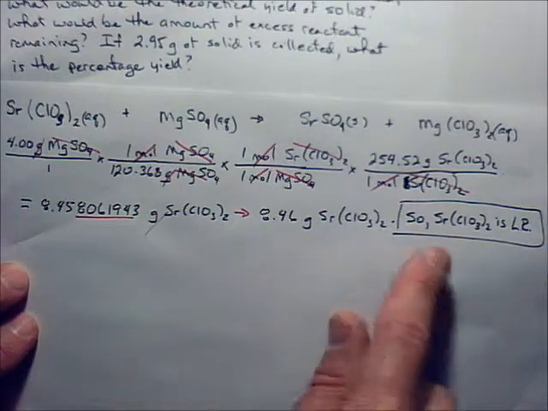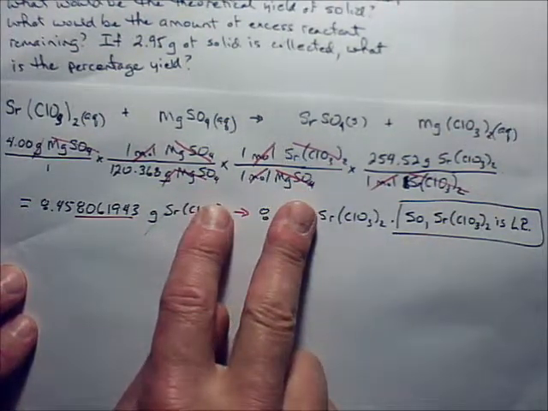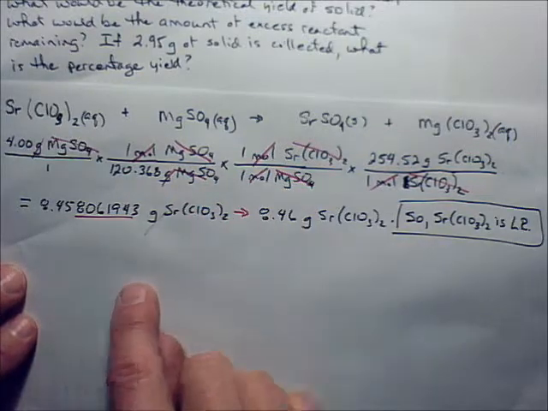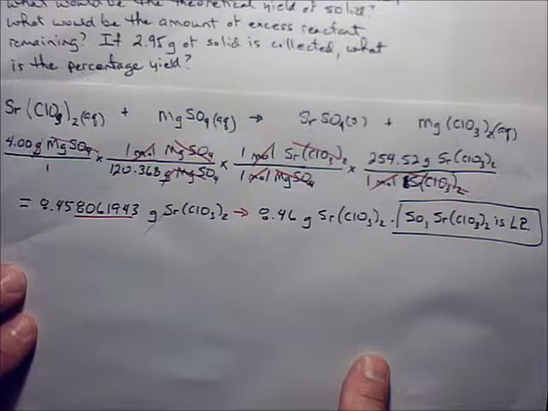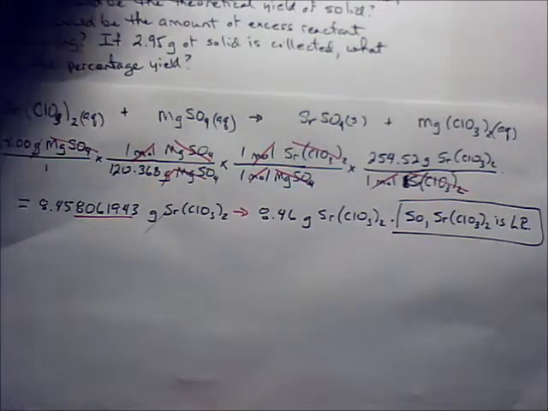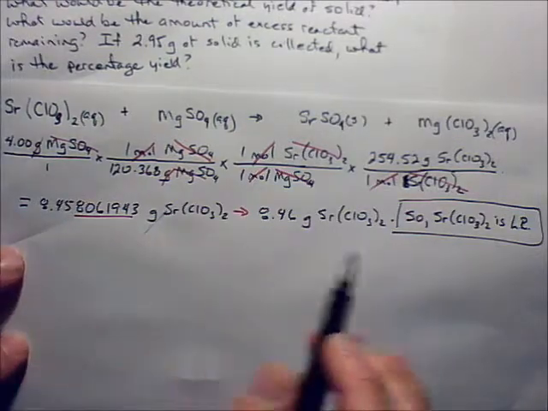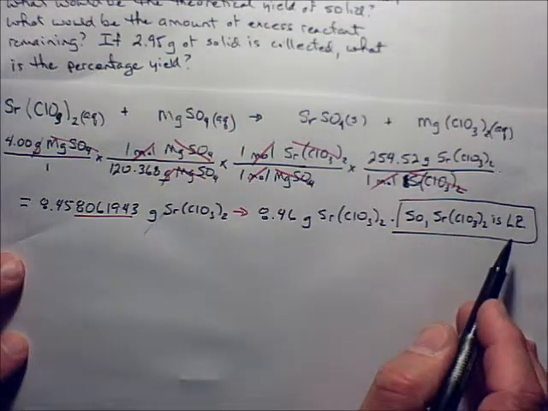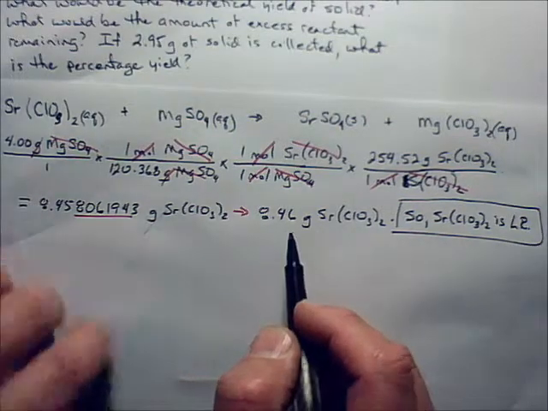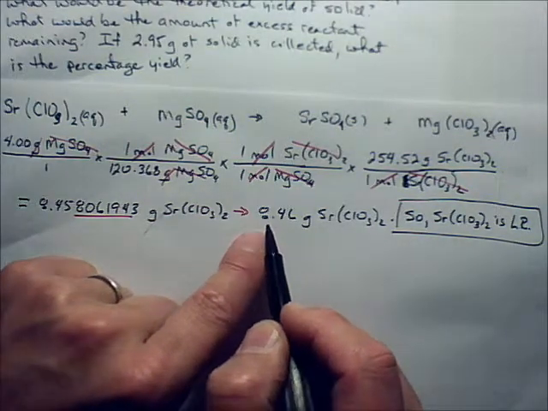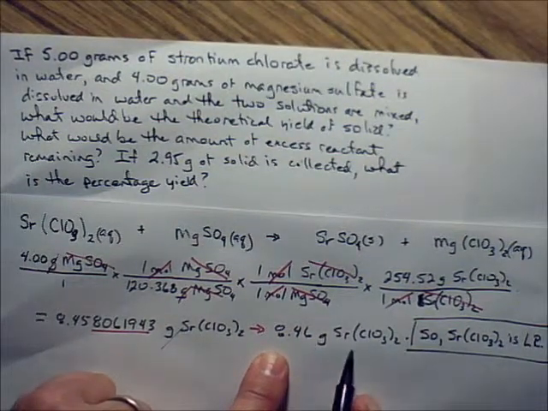Okay? So now that we have the limiting reactant, we can find the other two things that you might have to find through stoichiometry. And that would be the theoretical yield and the excess reactant remaining. So let's start by finding the theoretical yield. And we're going to do that by starting with the given amount of this limiting reactant, not this calculated amount here.